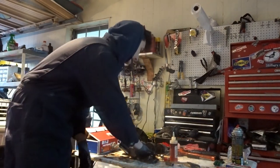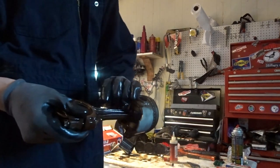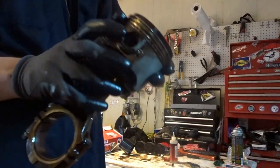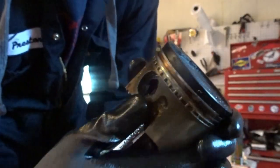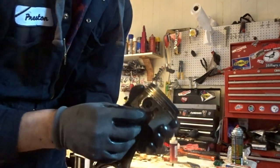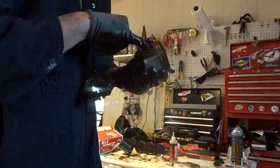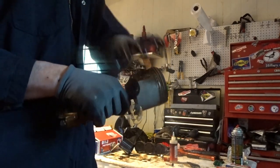So what I'm going to do next is take the piston head off the rods. To do that, you have these two little clamps on the inside holding the wrist pin in. You're going to want to grab that with some needle nose, take it out, and then hammer out the wrist pin. I put a 14 millimeter socket on it and hammered it all the way out.